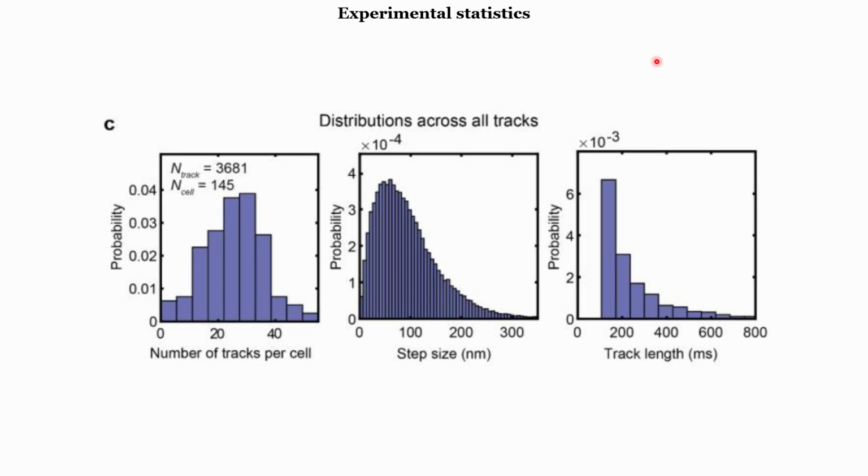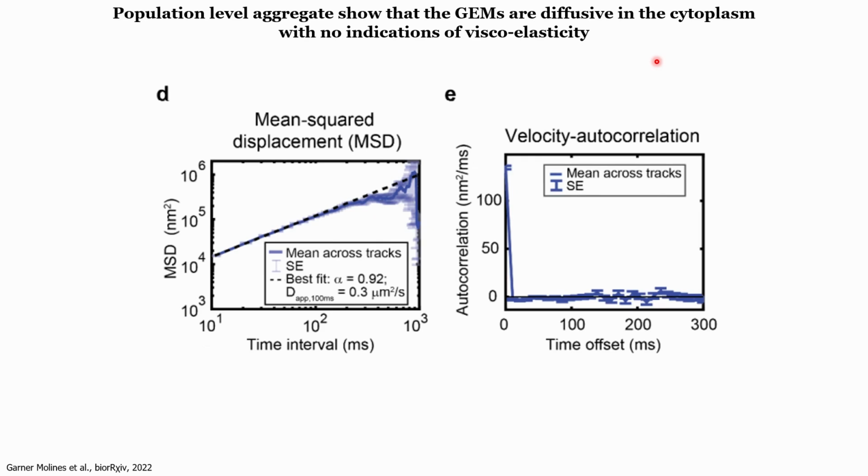Usually the first step you take when you have this kind of data is to do a mean square displacement plot. Here I'm showing you what I would refer to as the population-level aggregate: the mean square displacement plot of all of the trajectories from all of the cells from all of the days of experiments. If you do that, you obtain a relatively good-looking MSD plot where, for the first hundreds of milliseconds, you have a relatively linear slope, and so you can fit that to obtain a diffusion rate and an anomalous exponent.